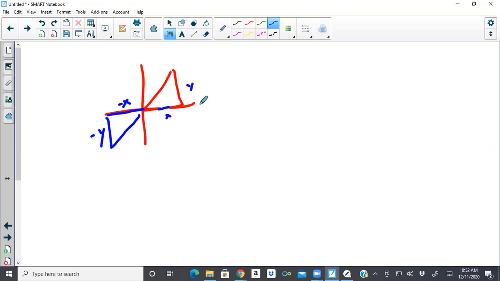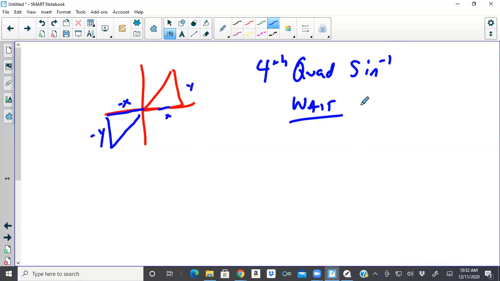All right. So anything that has to do with fourth quadrant inverse sine right now, just wait on it and we'll come back and we'll talk about that. I want to make sure that I have a good answer for you when we come back on Monday. Cosine should be all set. Any tangent values and things like that should be all set. Make sure that you're paying attention to that worksheet that I gave you on Google Classroom because that'll help you out with a lot of things.